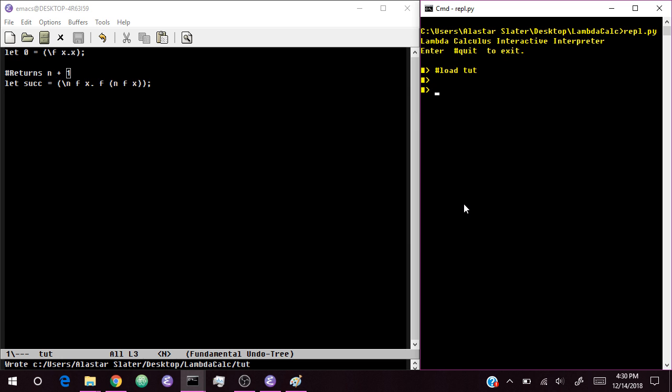Now I'm going to load in my program. We know what 0 looks like. 0 is f x x. It uses the function on the value x 0 times. You can see that's 0. But let's ask, what is the successor of 0? It doesn't preserve the parentheses when you're looking at it, but this looks interesting, right?